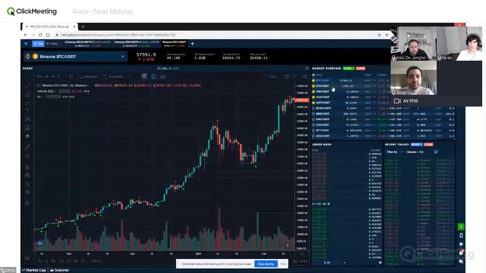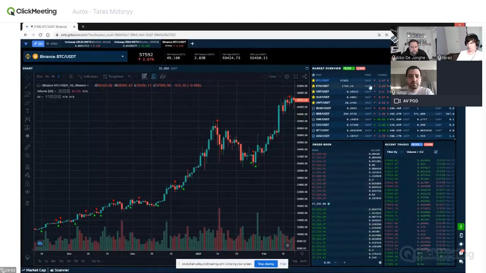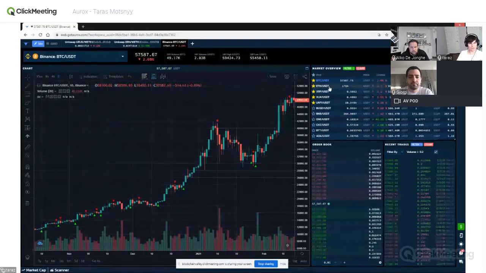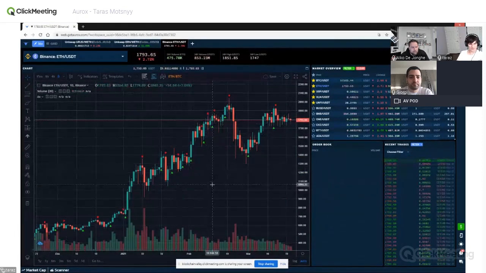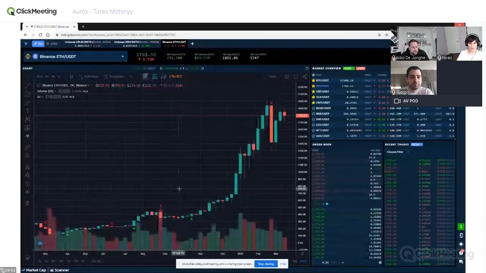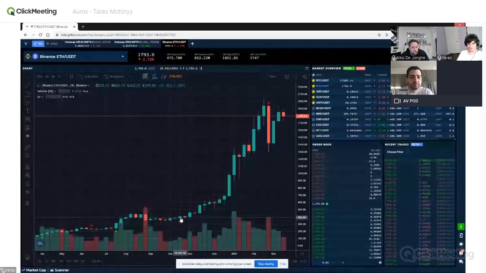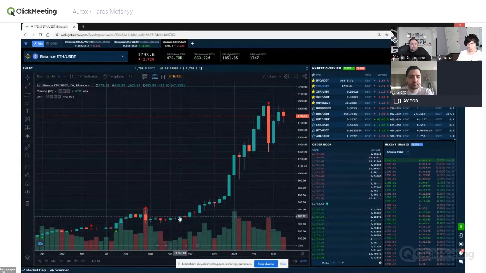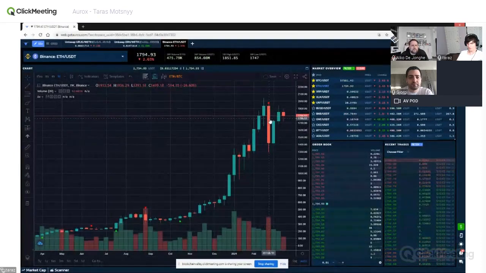It works the best on Bitcoin, because the more volume there is, the less the price can be manipulated. You can see that Bitcoin has 2.8 billion in trading volume just on Binance today, and Ethereum has 850 million. The more volume, the more accurate it is. But if we go to Ethereum and to a higher time frame, like the 1 week, you could also see that we got the buy signal on Ethereum at $360, and then our sell signal was at 1,700.